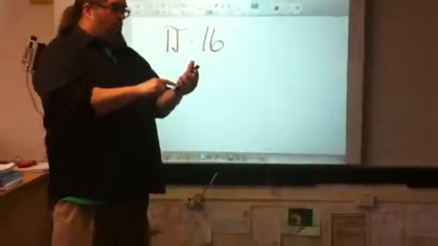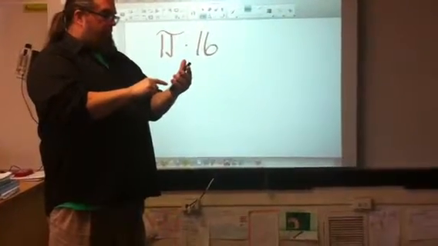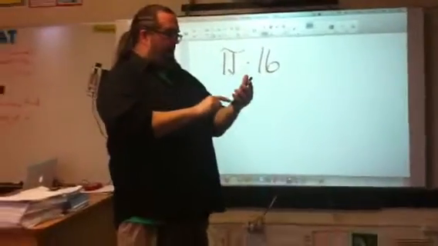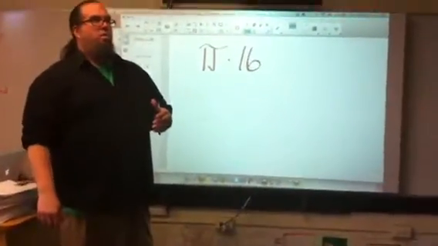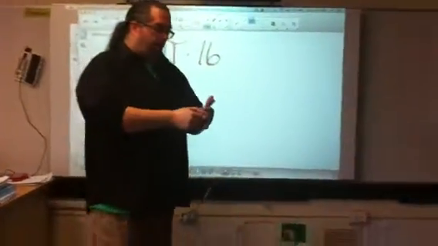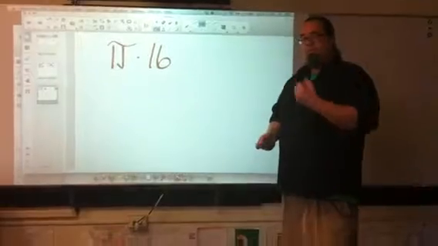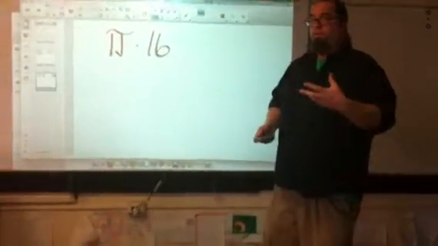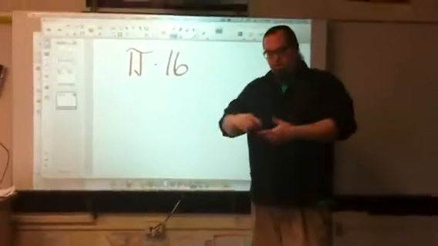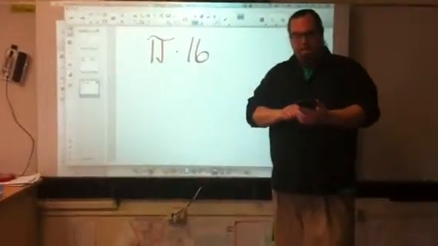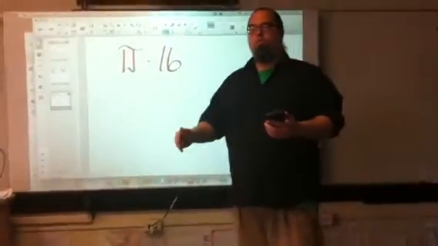If you wanted to use 22 over 7 as pi, it would be 50 and 2/7. So they're close. They're very close. And I always like to say that when you use 3.14 as pi, it's a lesser value, because pi is greater than that. But if you use 22 over 7 for pi, it's a greater value. Because if I do 22 divided by 7 and make it into a decimal, I get 3.142. And you know that pi is 3.141.